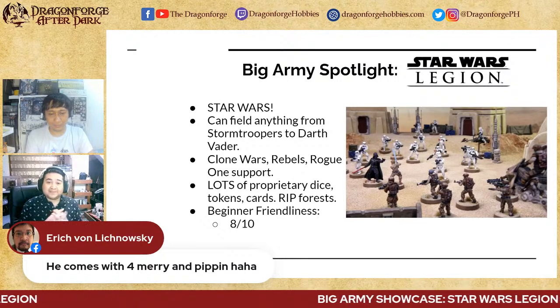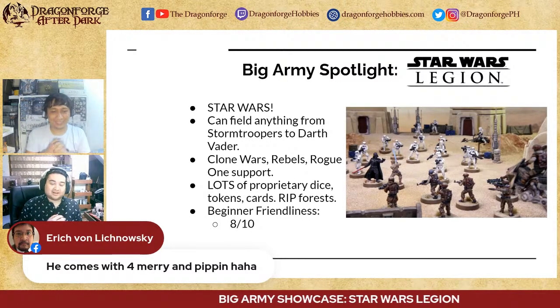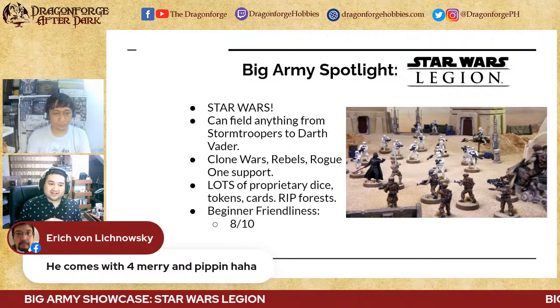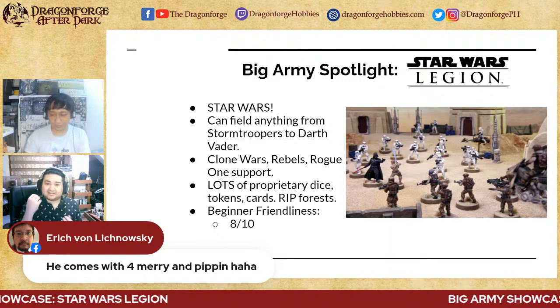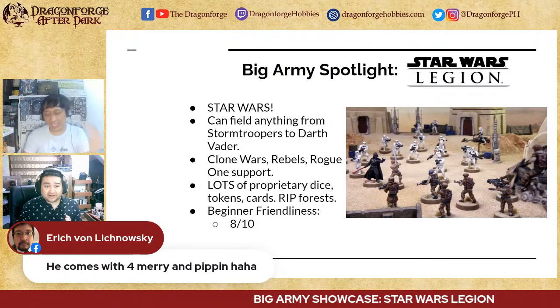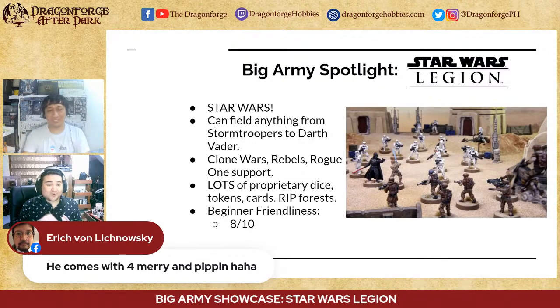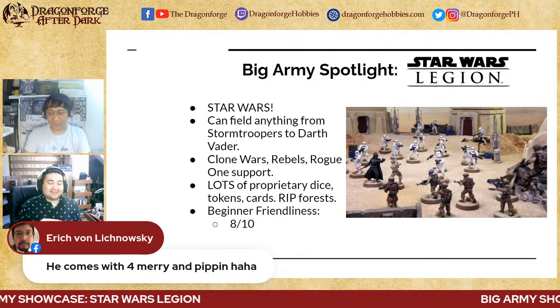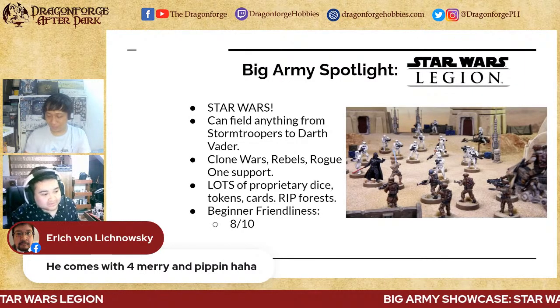And the best part here is that it actually comes with a bunch of factions. It's not just Rebels and Imperial. There's Clone Wars, there's Rebels, there's Rogue One. Rogue One is the best. Yeah, that's super good, and that's what I love about it.